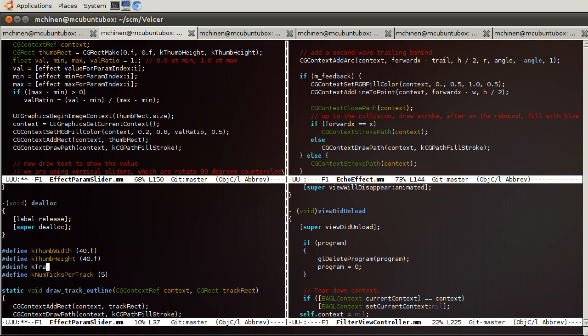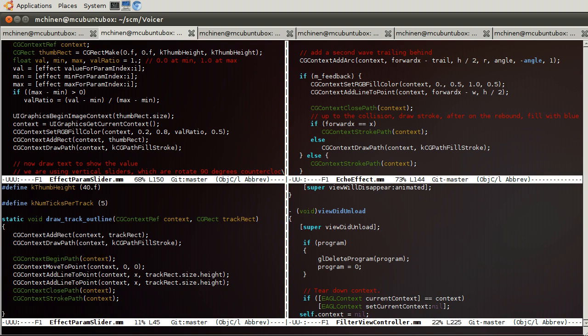So track left margin. Should we call that like? Right now it's 0, but let's go ahead and say there's a margin. No, you know what? We're passing the track rect, so we'll just assume we're drawing the track at the correct place. Does that make sense? Yeah. Track rect dot height divided by 2. So this is where we start.